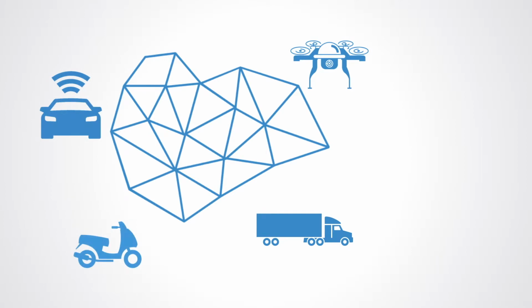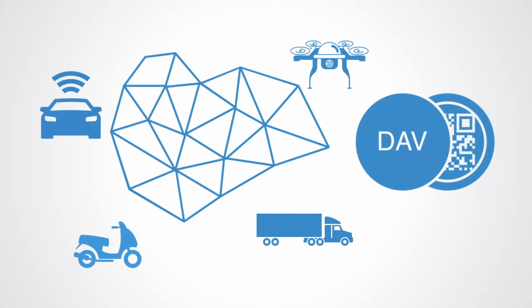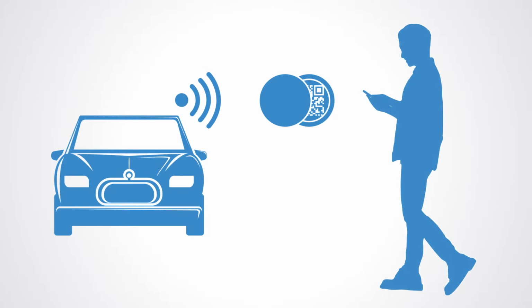The DAV network is a blockchain platform currently under development that connects transport and logistics service providers with those who need those services. In particular, it focuses on connecting autonomous vehicles. Members of the ecosystem can earn DAV tokens by providing transport services. By, say, letting your self-driving car give rides to passengers when you're not using it, or having your drone help out with the delivery. While users of the service pay tokens to be transported anywhere or to send and receive packages through the network.